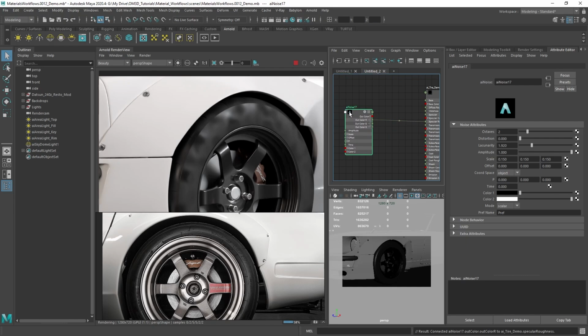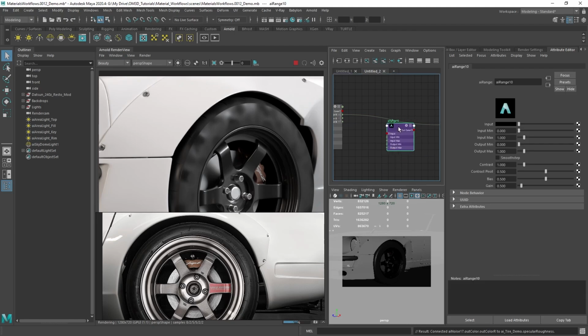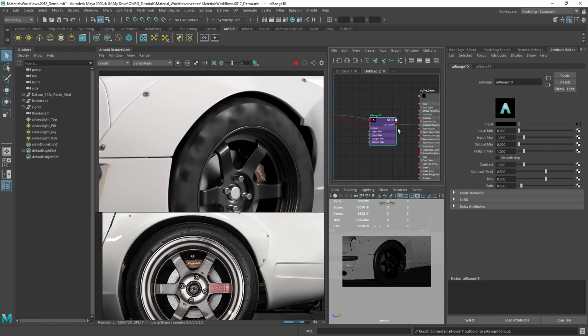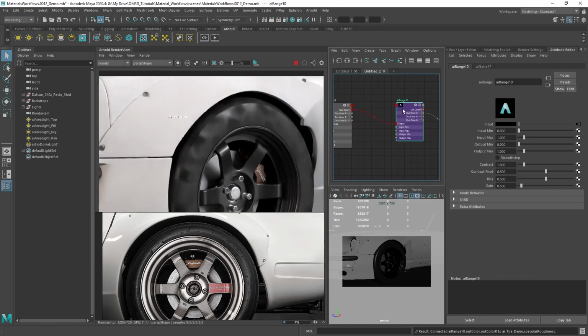Now, what I used in the last tutorial is that AI range, right? So if I move this over to the left and I hit tab, I can just type in AI range. And this is going to help remap these values and give me even more control. So I can connect this R channel, or actually I want to do the out color here, just so you can see that. It's out color into input. And then you can see this is not connected yet. I want to take the out color here, and this will now become my specular roughness. This is the same workflow that we used in the previous video.